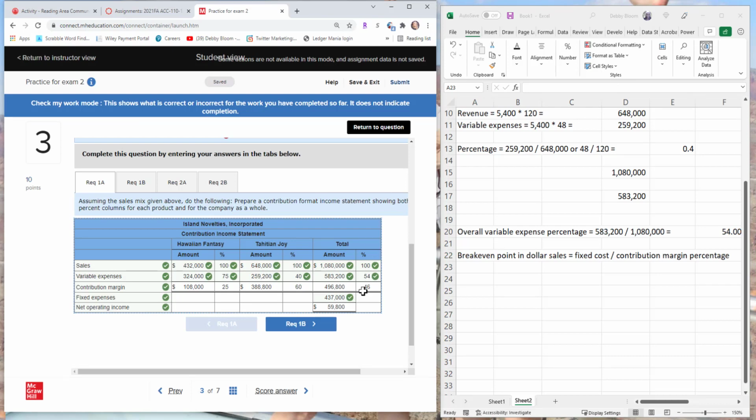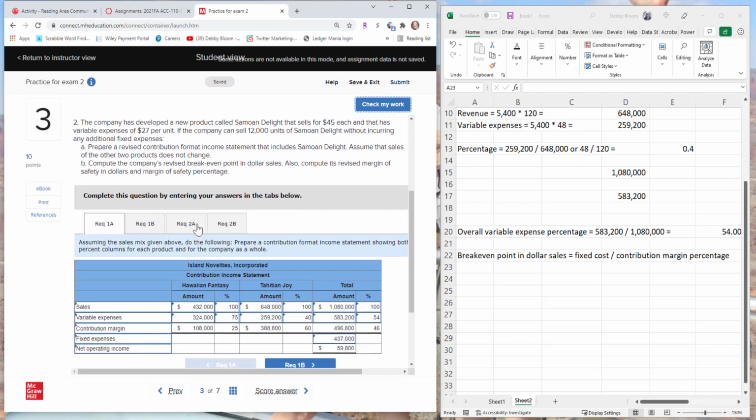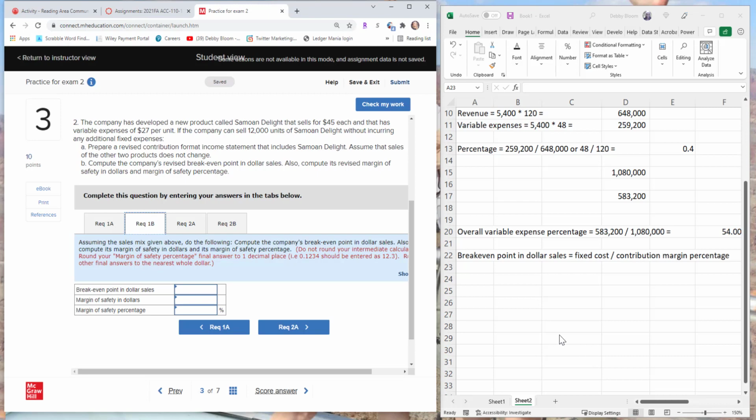For this company, our contribution margin percentage is 46%, 0.46, and our fixed expenses are $437,000.